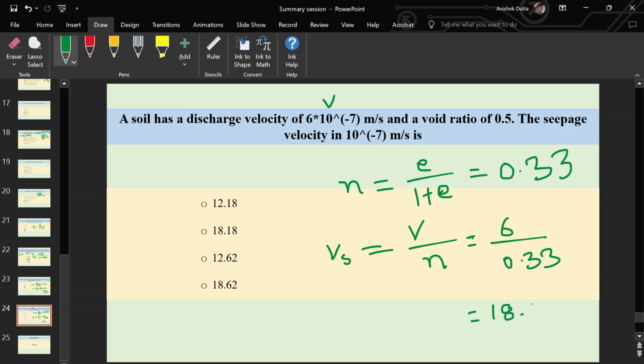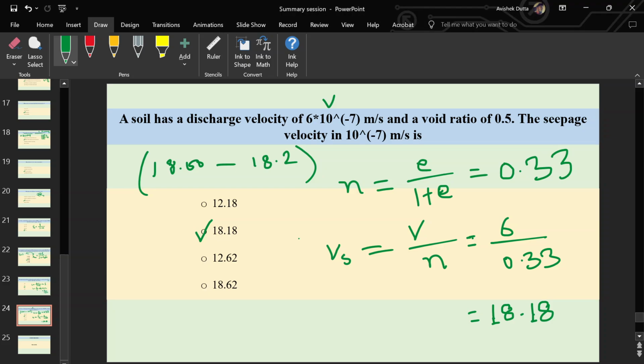Have you done it in a fraction way? Have you solved this and got the answer as 18.18 or 18 just? 18, sir, round figure. So hence I have mentioned that any value from 18.00 to 18.2 is acceptable, because if someone rounds this value to 1 decimal figure, they will get 18.2, isn't it? So this is the range of the correct answer that can be accepted.